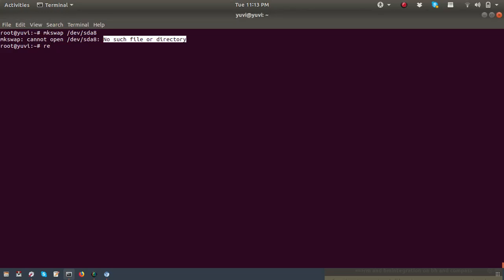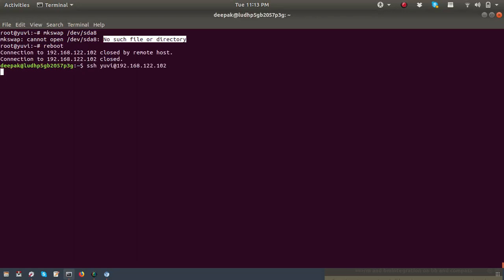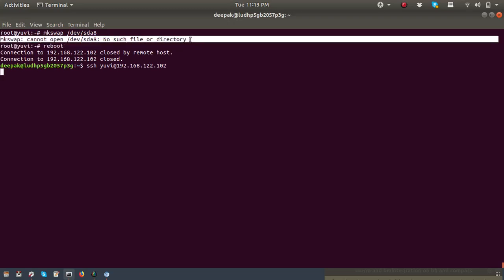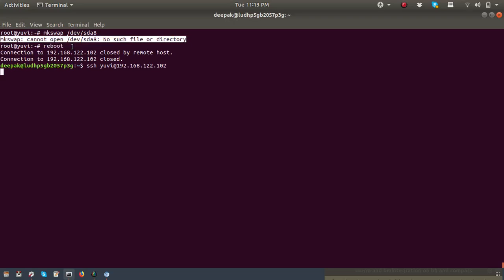Without rebooting I'm unable to create this, so I'll just use the command reboot. I have just rebooted my virtual machine, and now I'll connect into it again. Then I'll show you. If you don't want this message, you have to install kpartx or partprobe. You can then avoid using those commands and avoid the reboot.